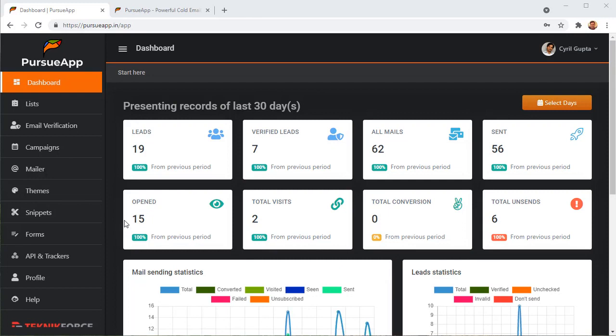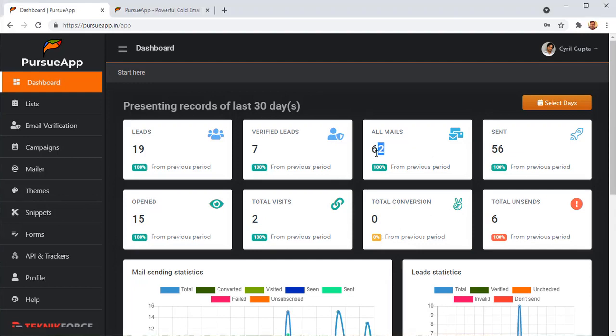Here's the thing: when you're bringing in leads from the web, copying leads from websites or yellow pages or directories and putting them inside the app, you have to make sure that these leads are 100% accurate. Because if you are mailing to incorrect leads, to bad leads, then you're going to be marked a spammer and your mail account is going to be closed very fast. Now, Pursue app has a system in which it will verify every single email ID that you put in, make sure it's authentic, and only mail to the authentic and correct leads.